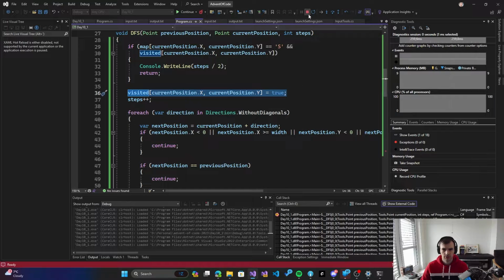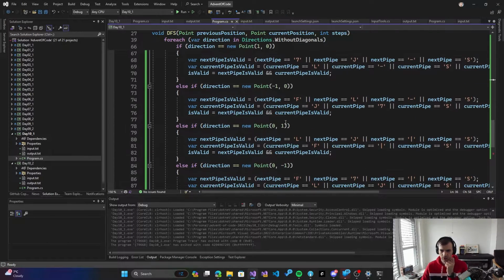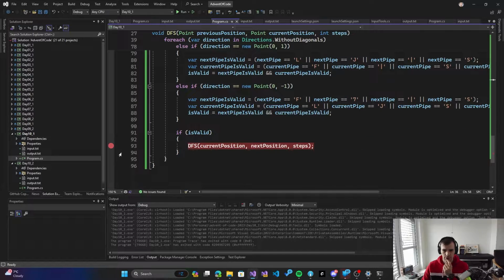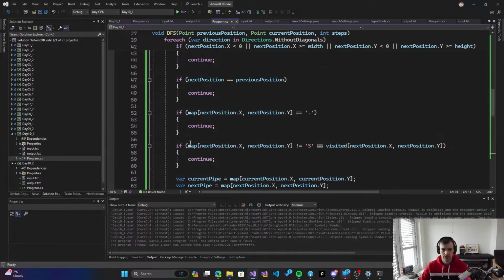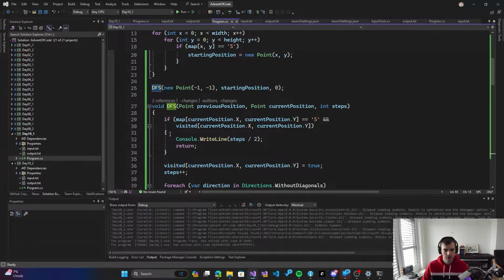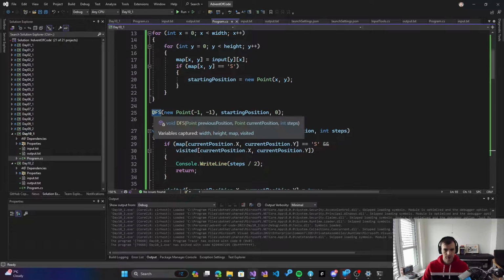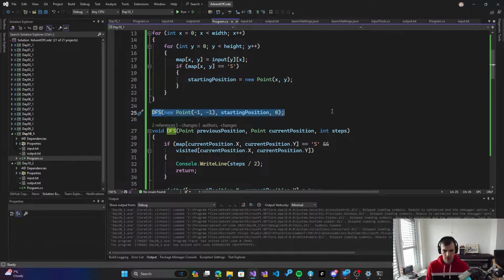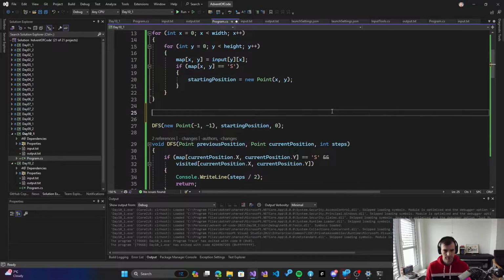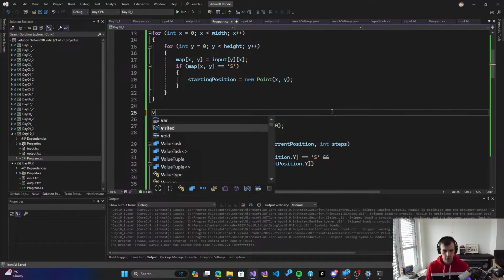So this seems to be fine. I am not sure what could be the problem. Maybe it's just that we are using recursion, and we go over the stack. So maybe we could turn this into a while loop.